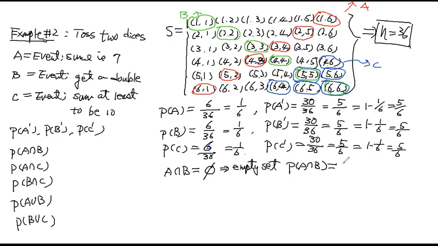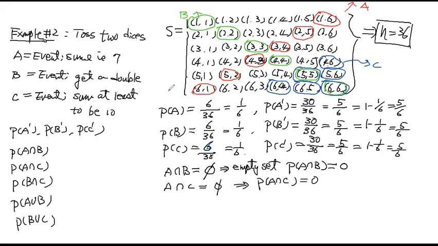The A intersect B here is going to be 0, right? Okay, so now let's take a look at A intersect C here. A and C, that means the red and blue. Did I have anything? No. Okay, so I don't have anything. So that means A intersect C is also the empty set. That means the probability of A intersect C is 0 also.